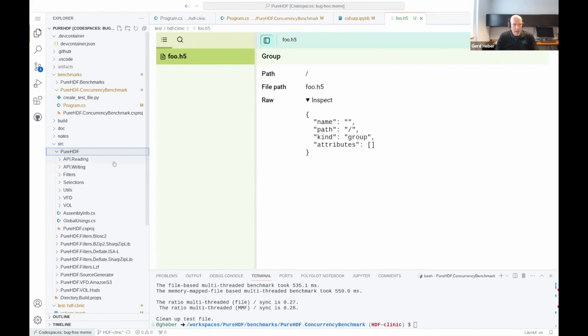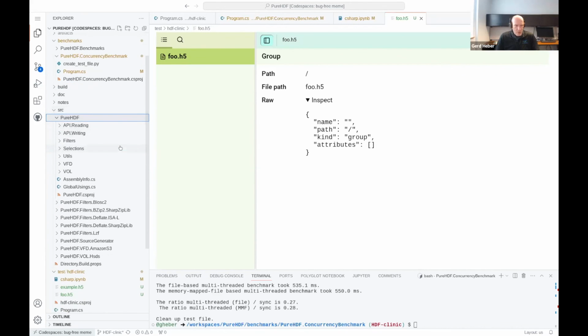But I might come back to this and delve a little deeper into how he structured his code. But yeah, I think it is a remarkable achievement, and this is in part what this event is about. This clinic is to highlight the fascinating work that our users are doing. And yeah, I'll leave it there for now.